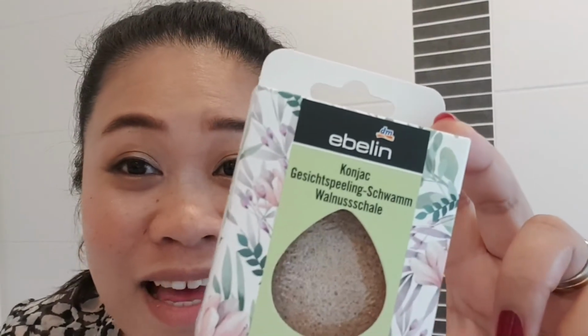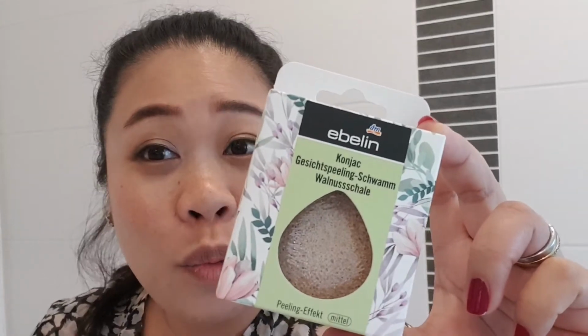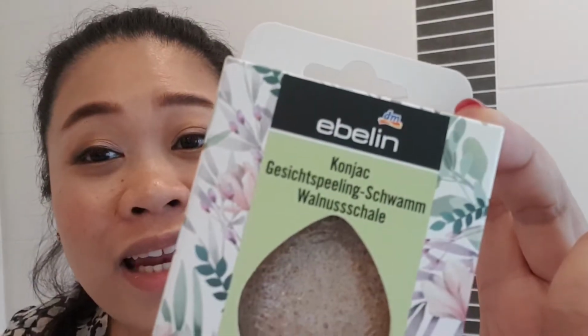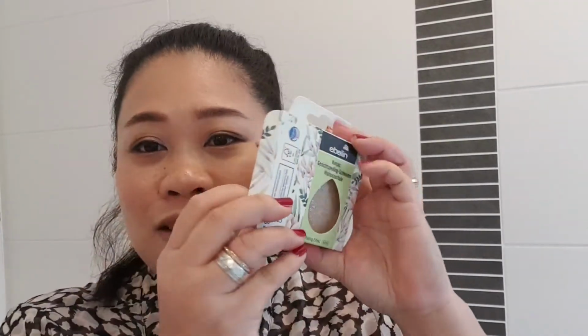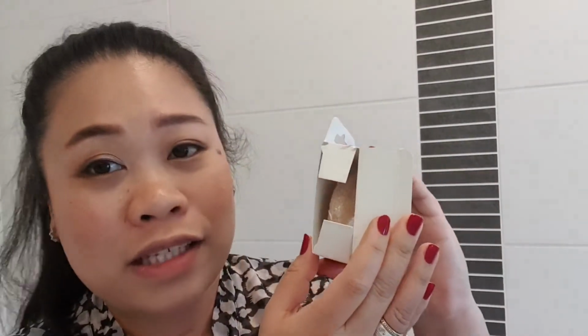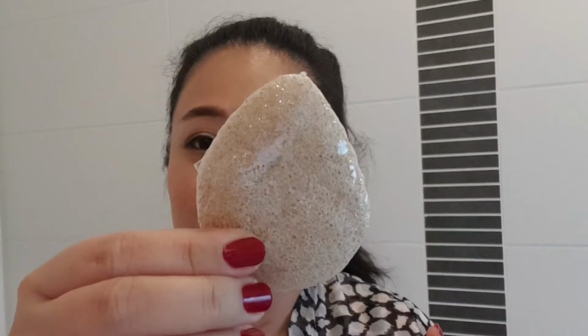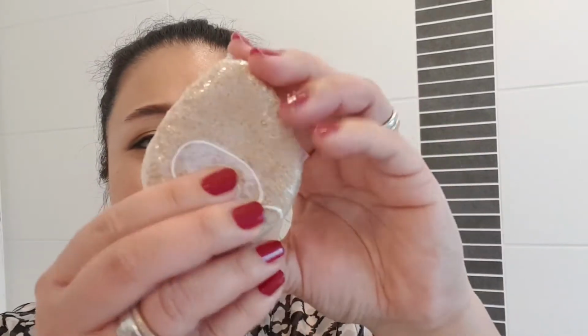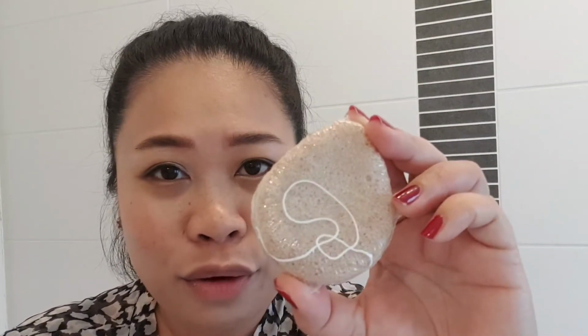Next is the Cognac Facial Peeling Sponge with Walnut Skin. Okay, let's see. So you just have to open it on the side, slip it out, and it looks like this. It is packed still in a foil or plastic foil. Let's give it a try.